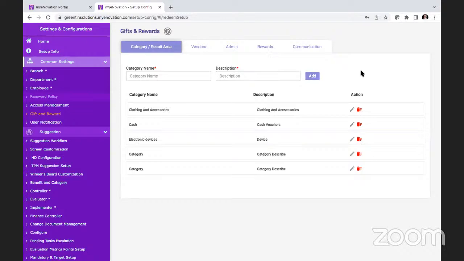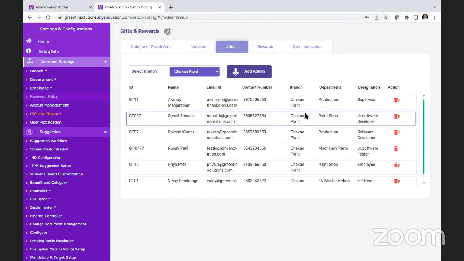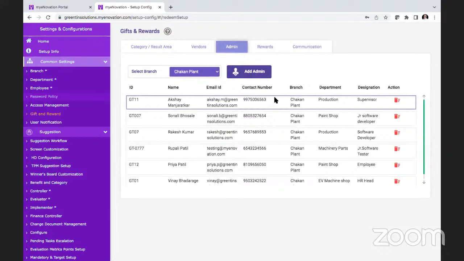Okay. So you can define what kind of gift merchandise items that you want to give. No, is the type of item going to be regularized across, or is it left to the individual plants to decide? So you can define at the organization level. Organization level involves all 4. Yes, you have to define 4 locations. So it is going to be centrally decided. Yes, centrally designed, but you can define which plant or which location is responsible for that. Right. So, for example, for the Chakan plant, who is the admin for the gift and reward. Likewise, you can have the responsibilities.